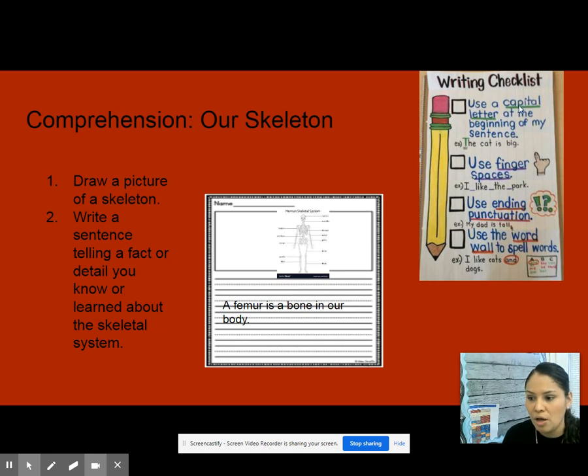When you write your sentence, don't forget to use a capital letter at the beginning of the sentence. Use a finger for space. Mark your space. Remember, you think of the sentence, you say the sentence, you count the words of the sentence, and each space between my finger is a space between your words. And don't forget to use a period at the end. Share your work with me.